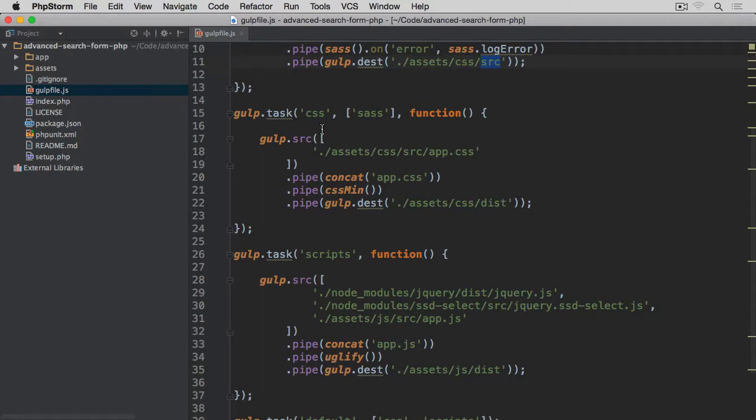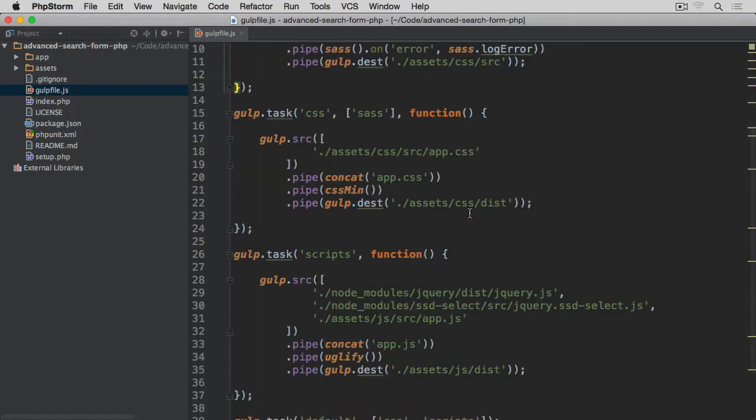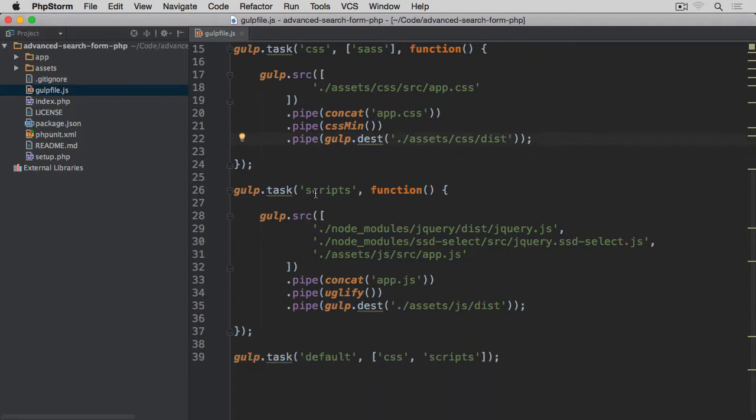As you can see here, we're taking this CSS file which we've created earlier from Sass, and we minify it using this CSS min. Here, in that case, it is the gulp-css component, and we export it to this distributable directory.